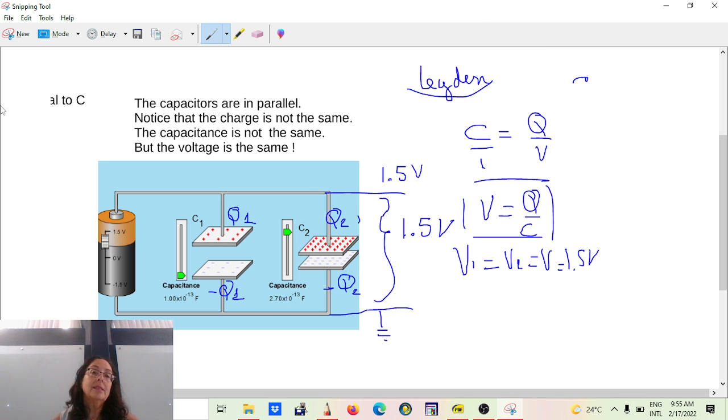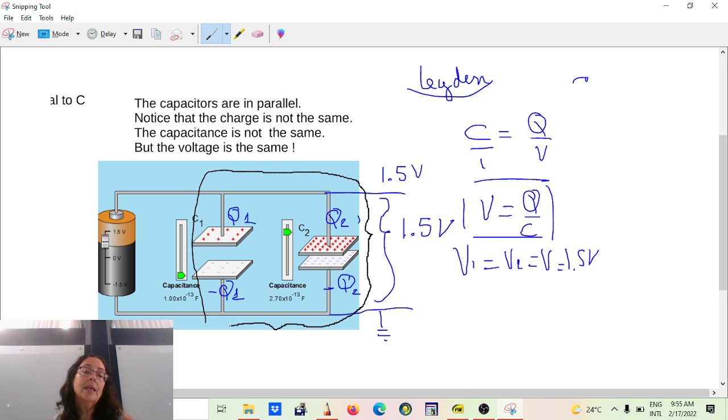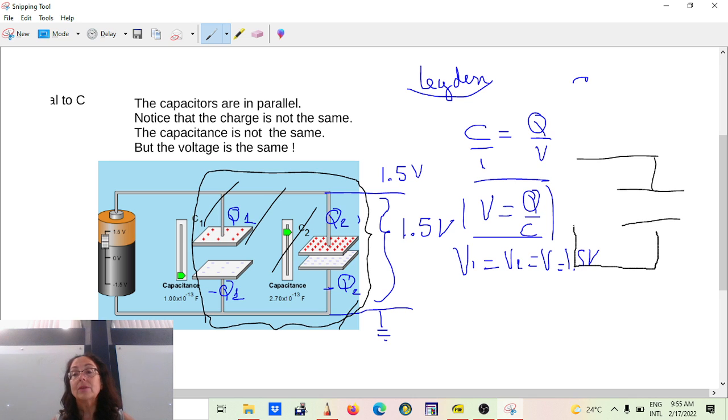So it makes sense. It's something we do in electronics all the time. We like to take part of the circuit, and there are theorems like Thevenin's theorem, and so forth. But in electronics, when you work on an electric circuit, it's good to put everything in a black box. So I'm going to put that in a black box and replace it with one single capacitor, okay? I still have my battery here. That will be plus minus 1.5 volts.